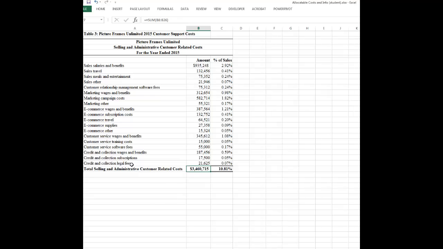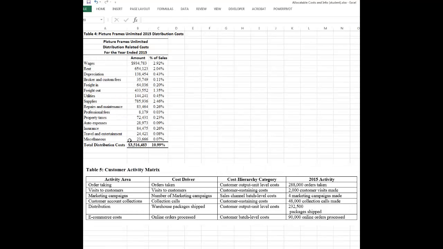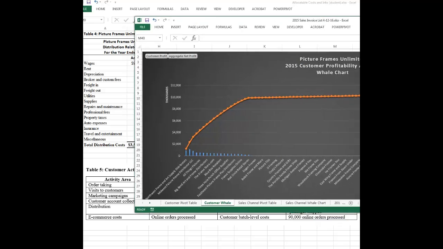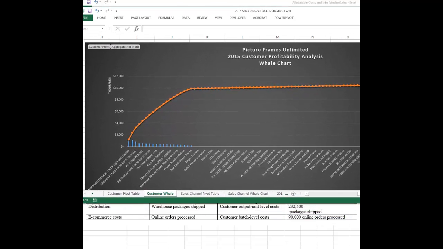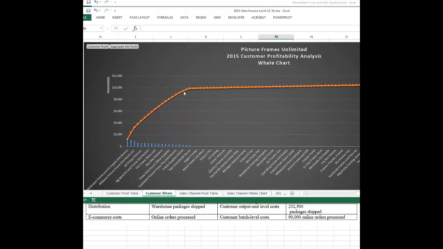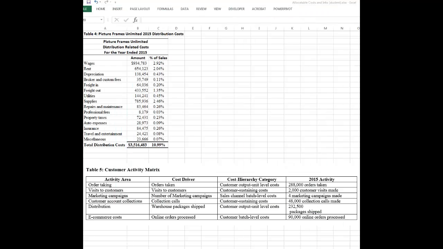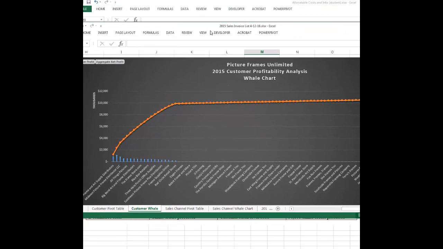And it's not only these costs we're going to allocate back, it's also these distribution costs, so another 3.5, so almost $7 million that we're going to add back and reduce the customer profitability. You can see we're talking about $10 million in total customer profit. That means when you take away 6 or 7 million, you're talking way down here. So significantly different in terms of how profitable we think the customers are. So that's the goal, right? Is to take this and redo it.